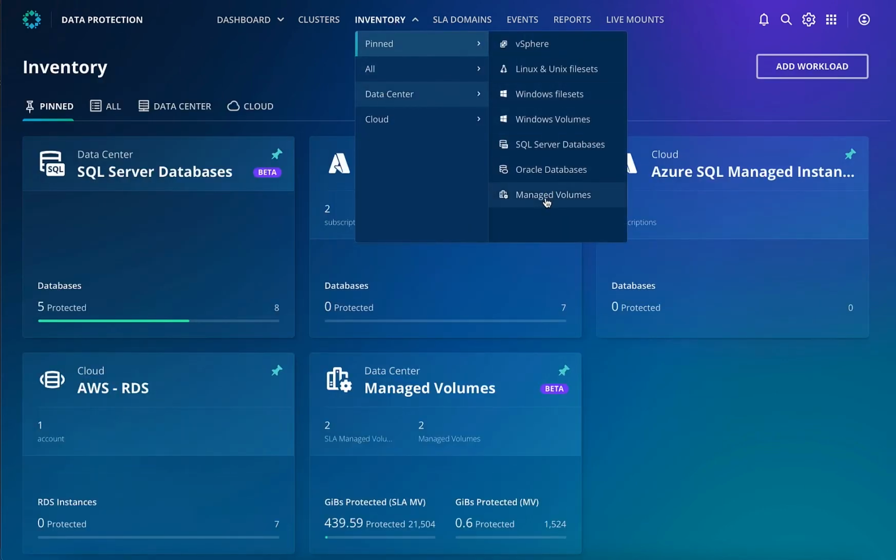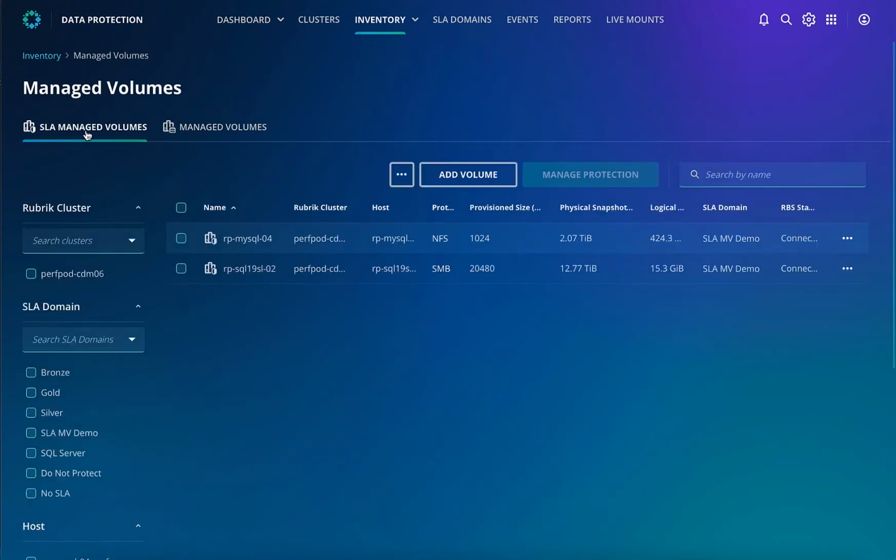So come here to our manage volume section, and here we're underneath our SLA manage volumes. Now, I've already created some SLA manage volumes here, and we'll use these for our demo. Now, I always create my SLA domain, the name of the volume, to be the name of the SQL server or the MySQL server or the host that I am taking snapshots of. And this is because when I need to do a recovery of the databases that are being written to this managed volume, I need to know where they are.